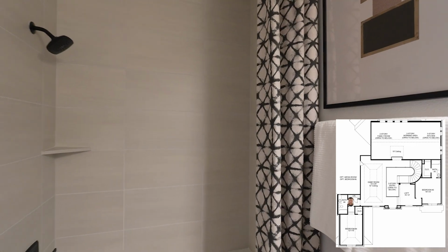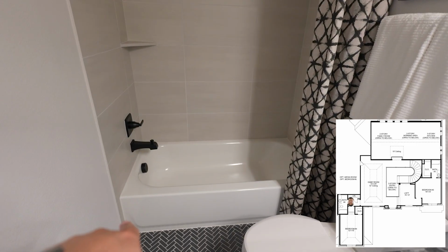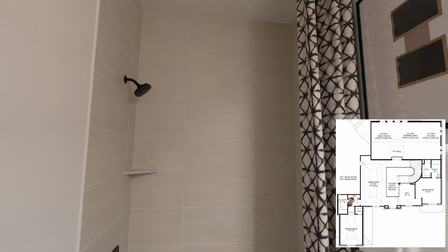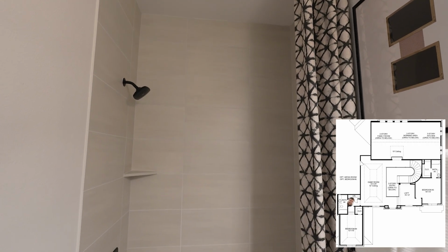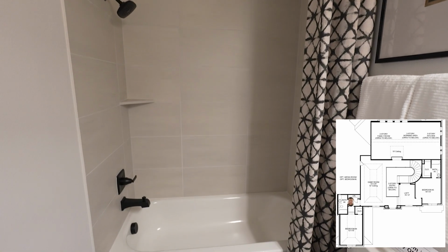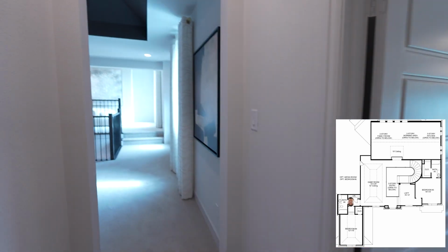Even this, okay, look at this. Kept the tub, which is okay, but went up to the ceiling with the tile. Probably need one more light up there, but tile, ceiling, elegant, easy. Now, walking across, this bedroom over here gets this little landing alcove nook. If you're a reader, probably a good place. If you're not a reader, one more place for your kids to store their stuff, I guess.